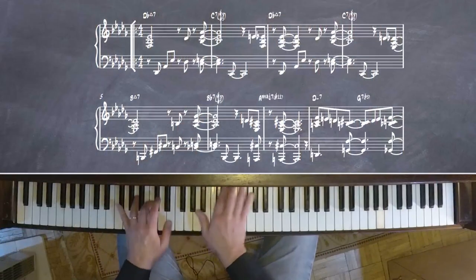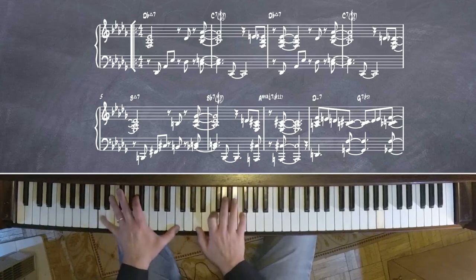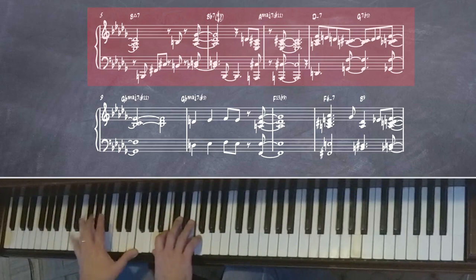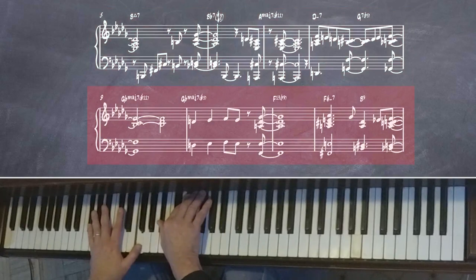This one is based on a special progression — fourths up. A to D, it's always a safe bet. So if you go from the A major to the D minor, the G7 — another fourth up — that makes a 2-5, and it's the tritone 2-5 of G-flat major, which is what I decided to do.